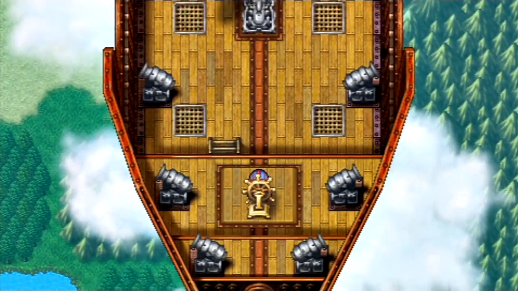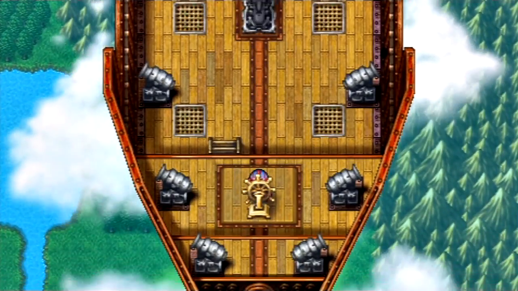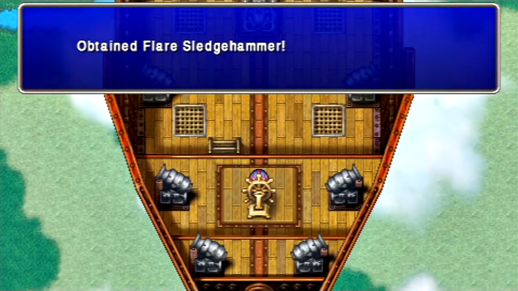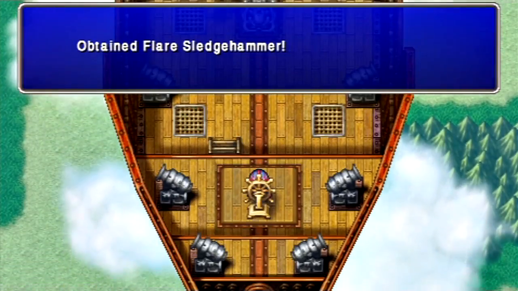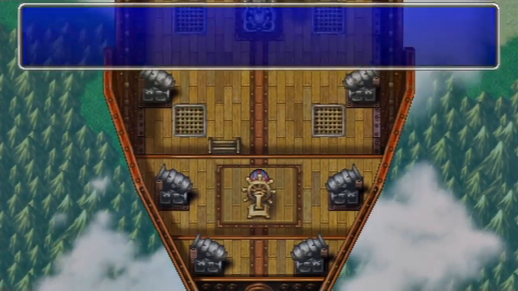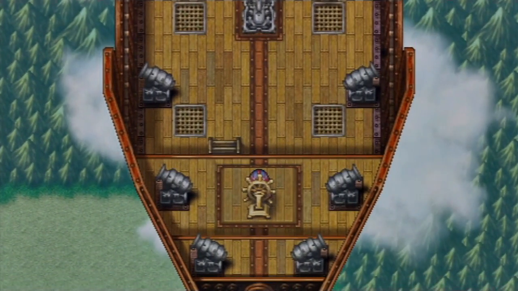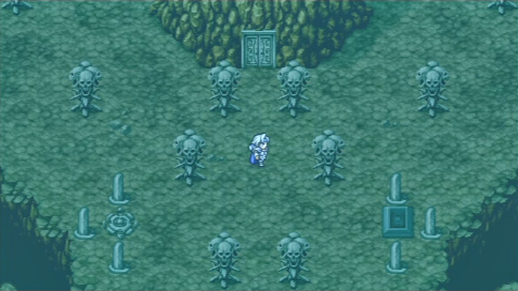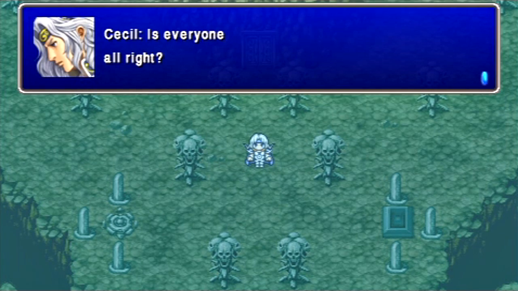I suppose I should show those things off one of these days, huh? Like what those books do. But for defeating him, we also get the Flare Sledge Hammer! I believe that's his max damage weapon. Yeah, we got a lot of max damage weapons now, don't we? Got at least three of them. I don't think Edge can get up to max. Or not max damage, max attack power. But, alright. Well, let's go check out what that weapon did.